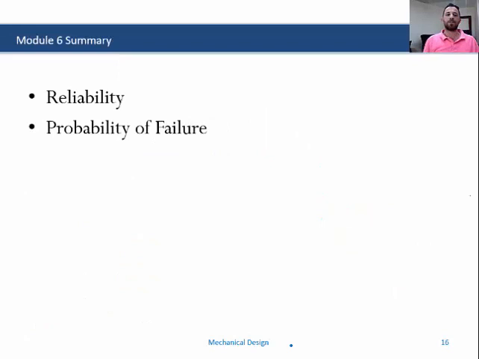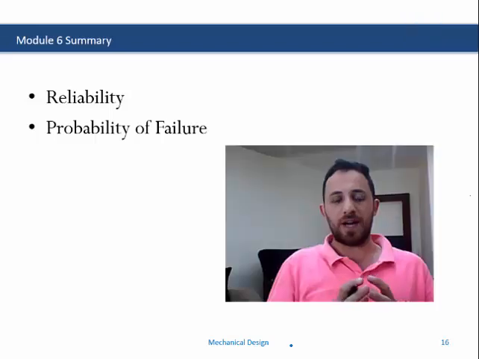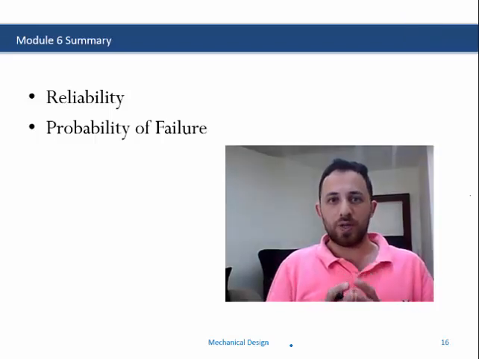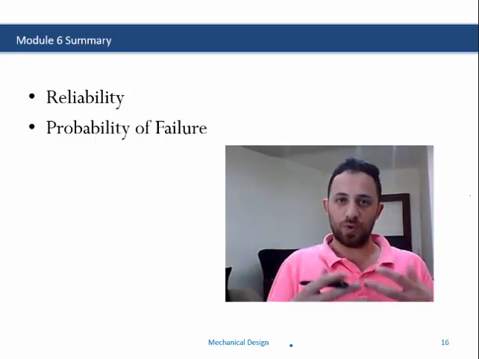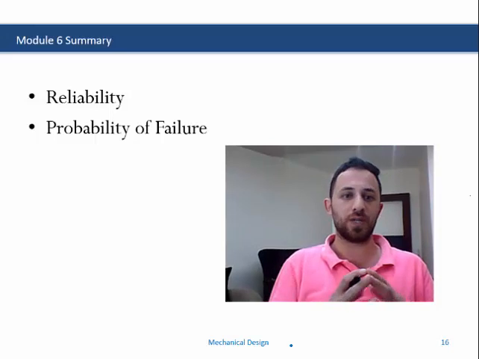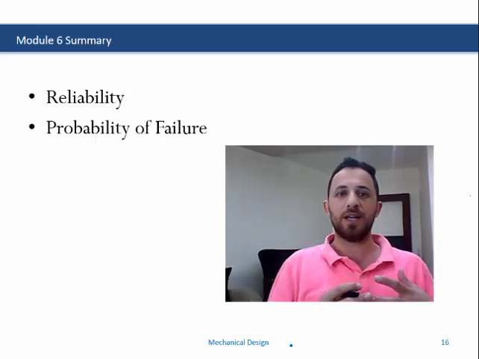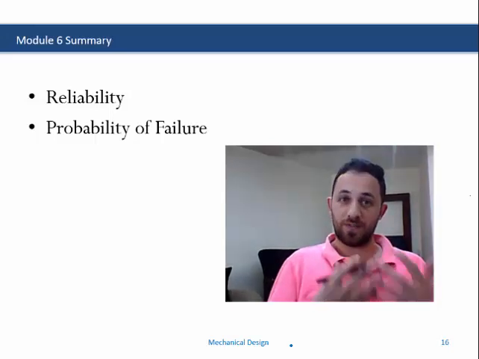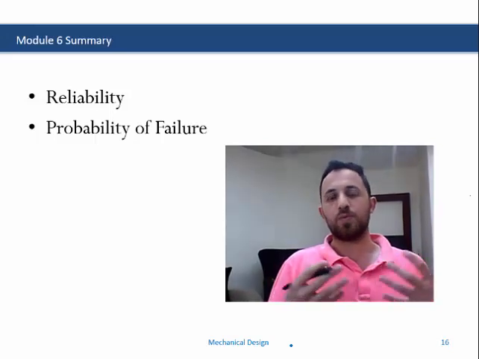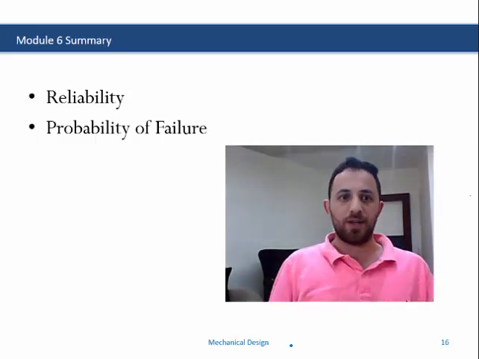So this is the end of the design part, at which we discussed various issues from the design process to the factor of safety, to the economics, and in the design, safety is very important. In this session we discussed the reliability, so the component will not fail, how much the component is reliable, which is 1 minus the probability of failure. Okay.